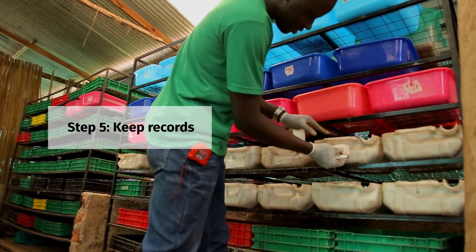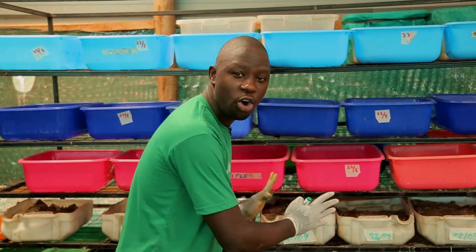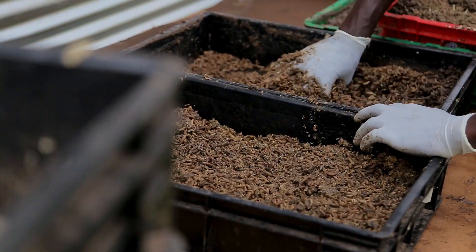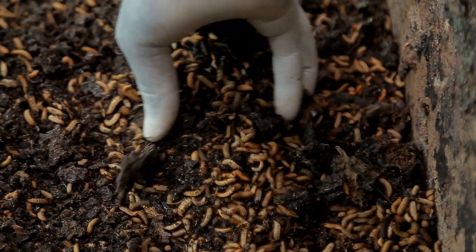The last critical and important step is labelling. The importance of labelling is to keep track of our batch or containers as we monitor the growth of the larvae. If you stack containers on each other in a vertical form, it saves space, meaning you are producing more black soldier fly larvae and frass in the same space compared to the horizontal box. Whereas the horizontal boxes require much more space, they are easier to operate with less labor compared to managing multiple containers during feeding of the larvae.